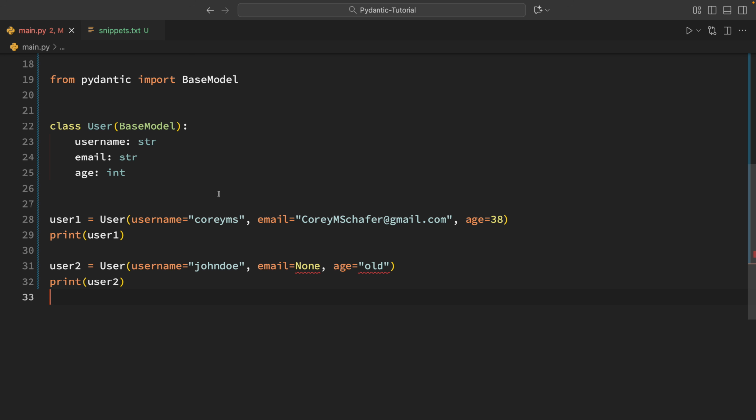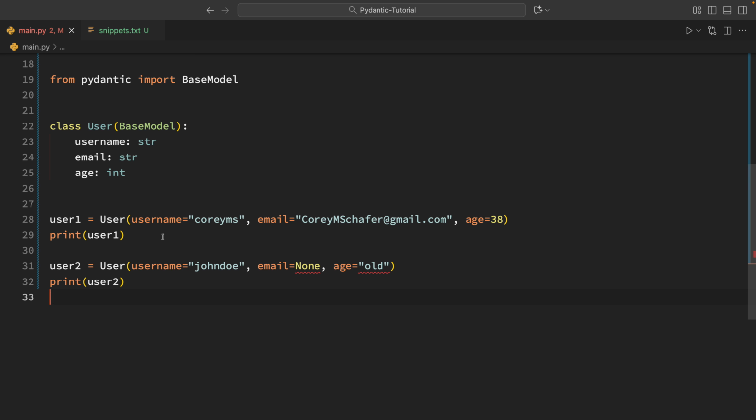And Pydantic will collect all of those validation errors at once, so we don't just get the first error like we saw in our manual validation example. So now, instead of all of that manual validation, we have a class here that inherits from BaseModel, and then we just define our fields with type hints, and that's it. Now we can create the user. Pydantic automatically validates everything for us, and then we are printing that out.